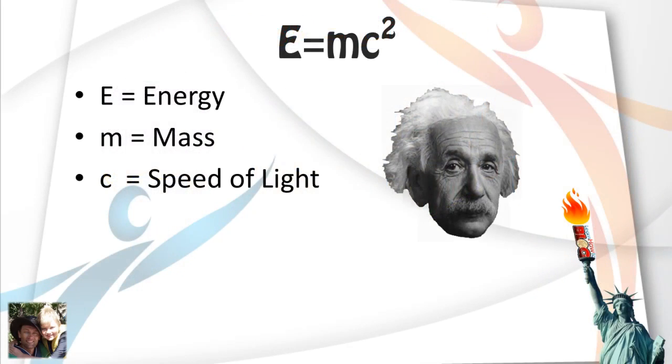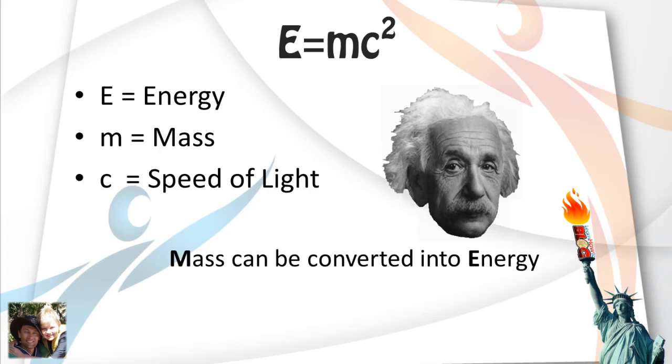I will convert this into the content marketing formula for you. First, we're going to have a look at Albert Einstein's Theory of Relativity. E equals mc squared. E is energy, m is mass, c is the speed of light. Let's not get too bogged down on what this means, other than what Einstein is saying here is mass can be converted into energy and vice versa. In other words, mass is interchangeable with energy.